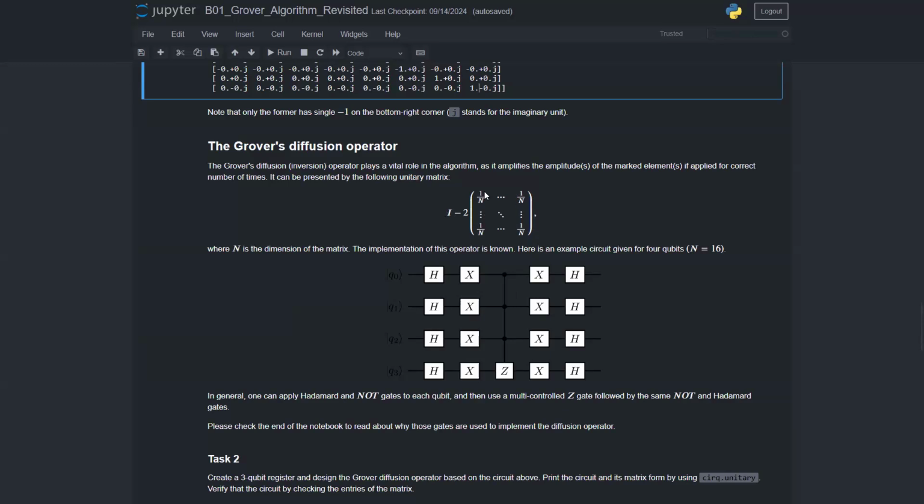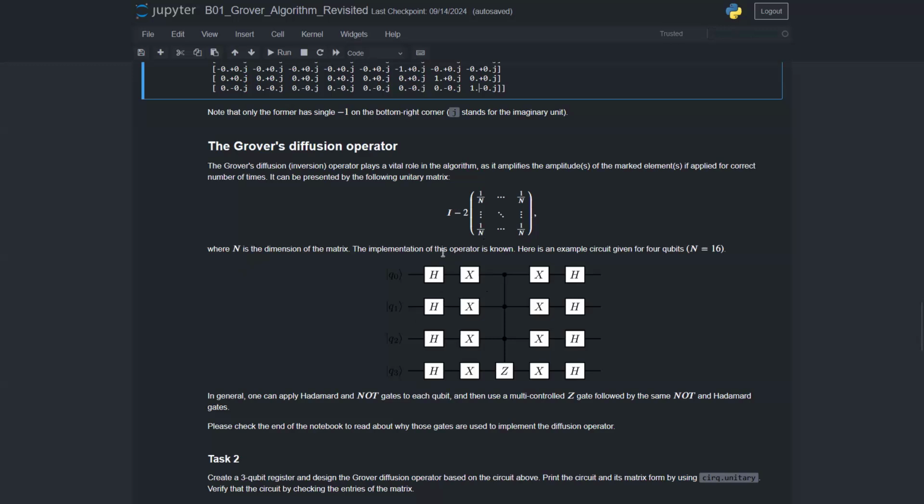We'll see more about how that works and how else we can describe that in a moment. So N here, the big N, is the dimension of the matrix. And we know how to implement this operator. We'll see why it's implemented like this. So first we do Hadamards.